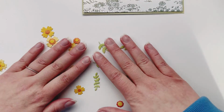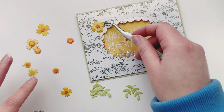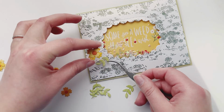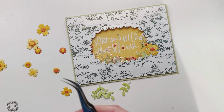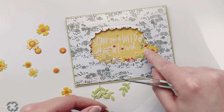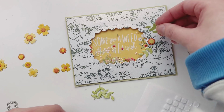So I was also able to find some green paper. I had some cardstock and I just cut out some of the leaves as well, and I felt like it went really nicely with our olive color of frame and card base that we have here. So now I'm just kind of placing these flowers around the front of my card, trying to see where they pop and where they look nice. And I have some more adhesive from Scrapbook and Adhesives by 3L, and these are a little bit larger foam squares, so they'll lift up a little bit more off the base of my card, which is what I want.